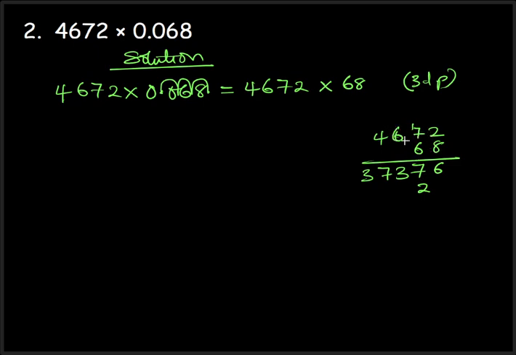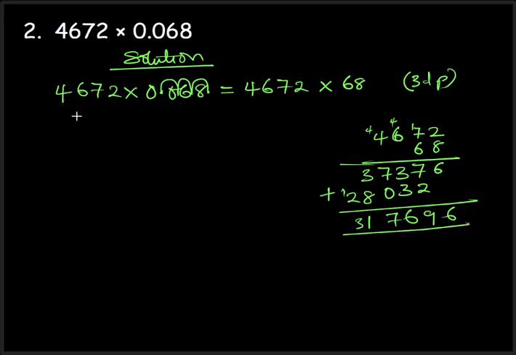This 40, 6 times 7, 42. 42 plus 1, 43. 6 times 6, 36 plus 4, 40. 6 times 4, 24. 24 plus 4, that will give us 28. So if we add that, this will give us 6, this will give us 9, this will give us 6, this will give us 7, give us 11, carry 1, this will be 30. Okay, so we have that.